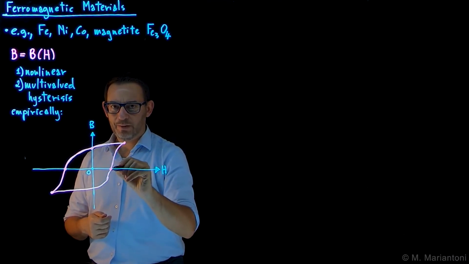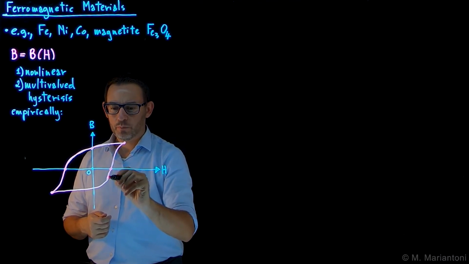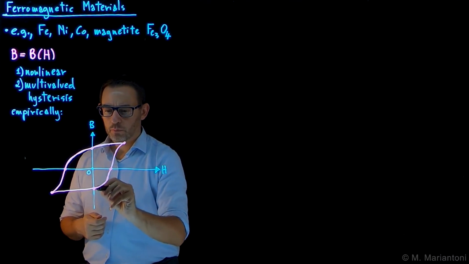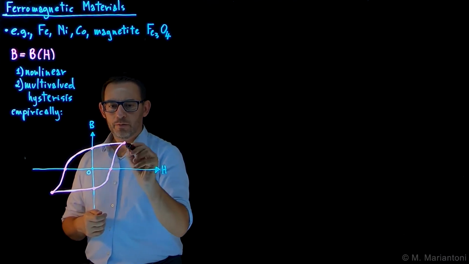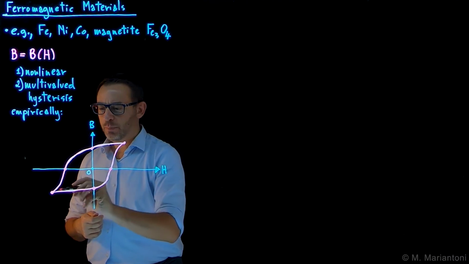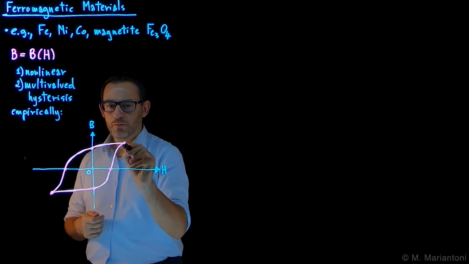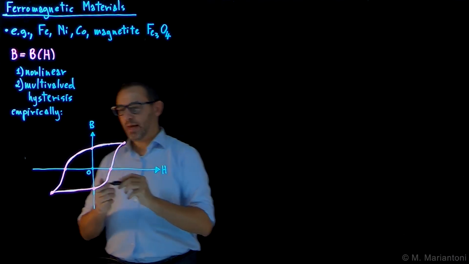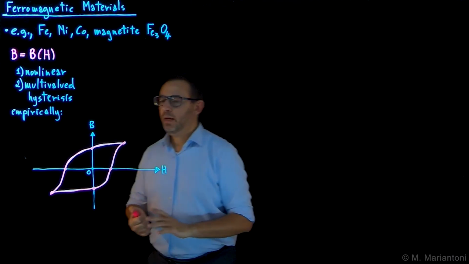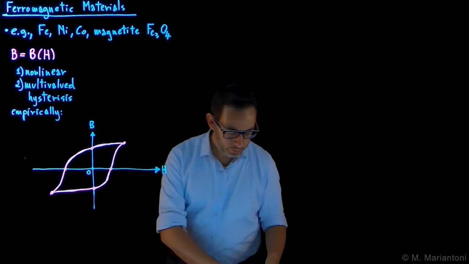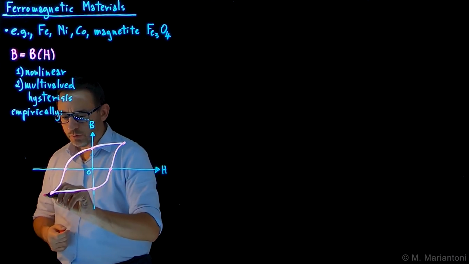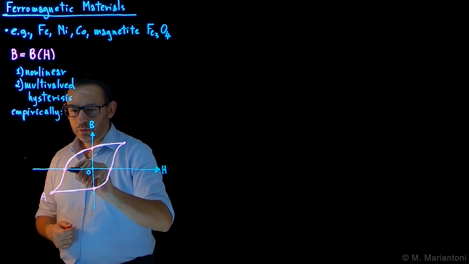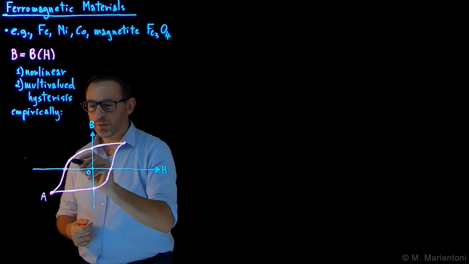And now I'm stressing a few points here with these dots. So we have a few points, 1, 2, 3, 4, 5, and 6 special points where this curve intersects the various axes. And so let's give names to these points. So these points are A, so we start from A. From A, we go, instead of calling it B, let's call it C, not to confuse it with this B here.